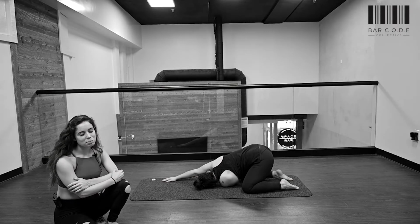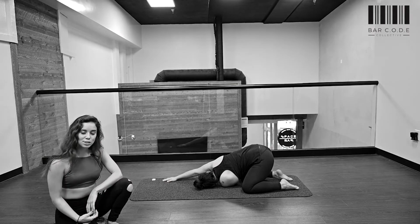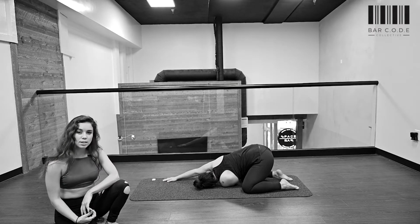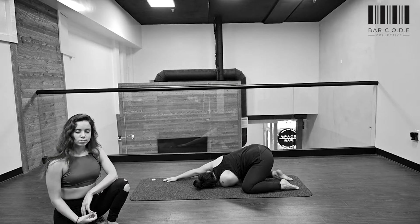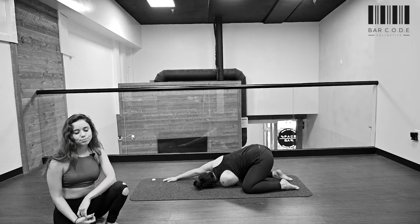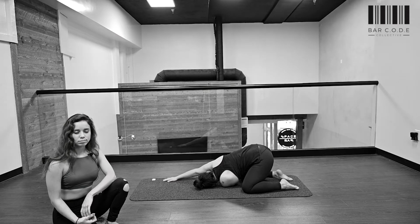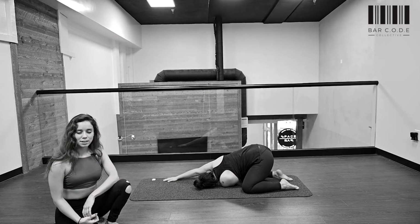And again, connecting with the breath. Notice if your thoughts have wandered away from the moment. Bring them back to your body, noticing the subtle changes that are beginning to happen. Softening the eyebrows, softening the jaw, relaxing into the pose. Noticing your breath.